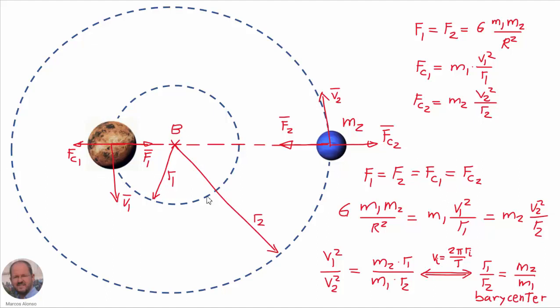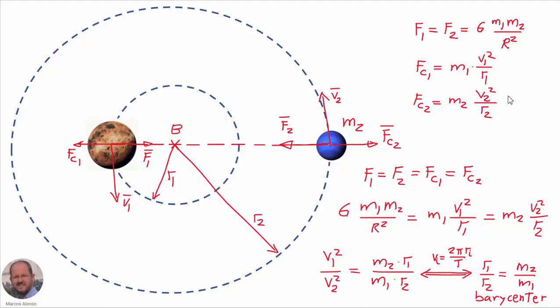We have the two planets describing circular orbits around the barycenter, M2 also in a circular orbit, always both of them in front of each other, so the forces are going to compensate, and then we can calculate with these expressions that we can see here the gravitational forces and the centripetal forces. So in order to keep their positions, all the forces have to be equal.